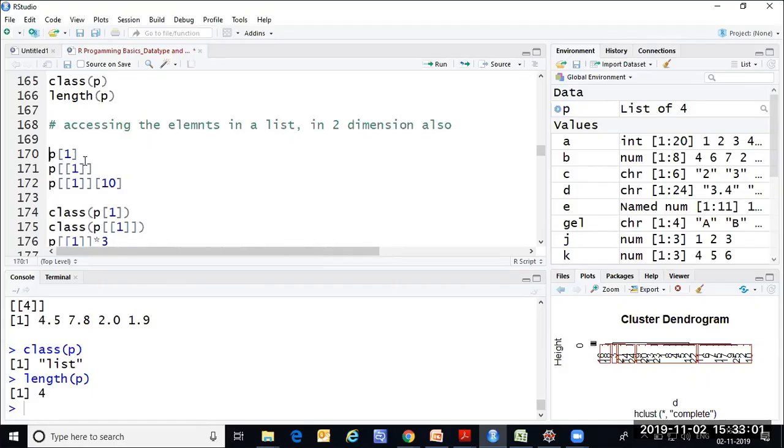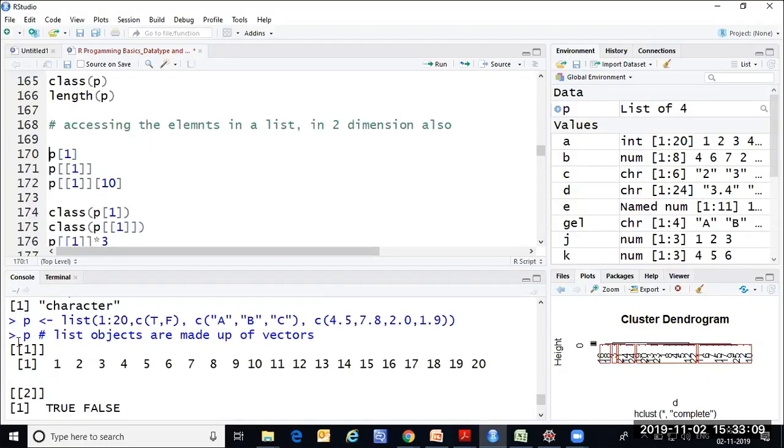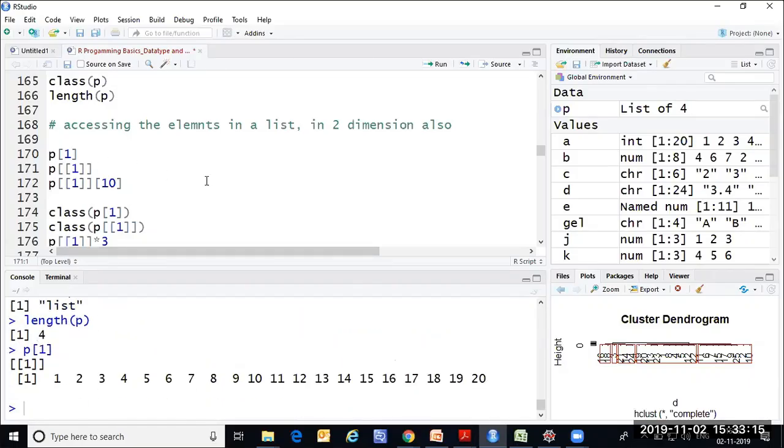Now, what do you think this P of 1 will give me? 1 to 20. What will P of 1 in double square brackets give me?